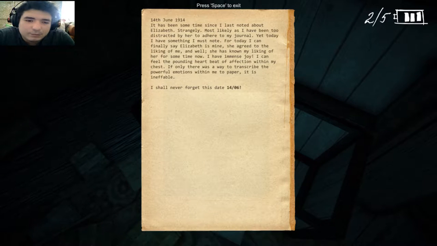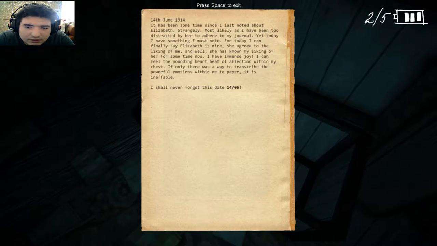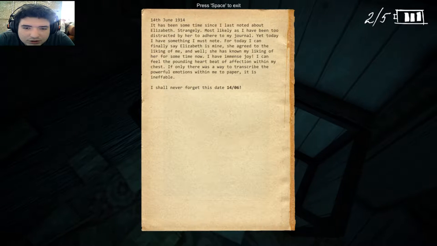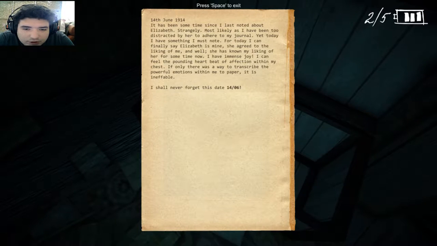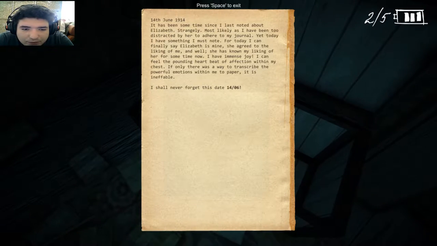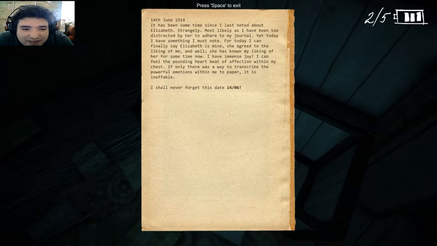14th of June 1914. It's been some time since I last noted about Elizabeth Strangely, most likely as I've been too distracted by her to adhere to my journal. Yet today I have something I must note, for today I can finally say Elizabeth is mine. She agreed to the liking of me, and well, she's known my liking of her for some time now. I have immense joy. I can feel the pounding heartbeat of affection within my chest. If only there was a way to transcribe the powerful emotion within me to paper. It is unforgettable. I shall never forget this date.